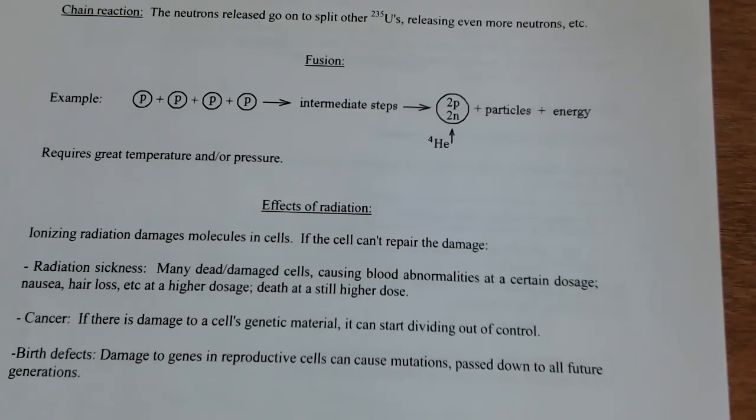Or if you're going to have a fission power plant, well, at least when it's operating properly, the reactor doesn't get any hotter in there than when you're burning coal. And there again, you just build a structure out of concrete and steel and things like that to contain the reaction. You want to be careful that nothing gets out, because radioactive stuff, you need to be a little more careful than when you're burning coal or natural gas or something. But fusion, on the other hand, 100 million degrees, that's going to vaporize any kind of a structure you try to put it in. So how are you going to contain your reaction and keep this hydrogen from just drifting away and your fire goes out because everything drifts apart?